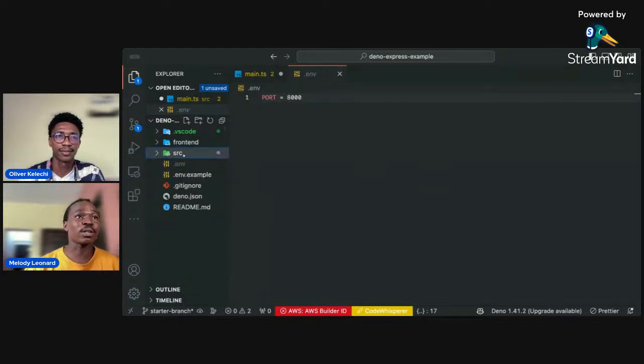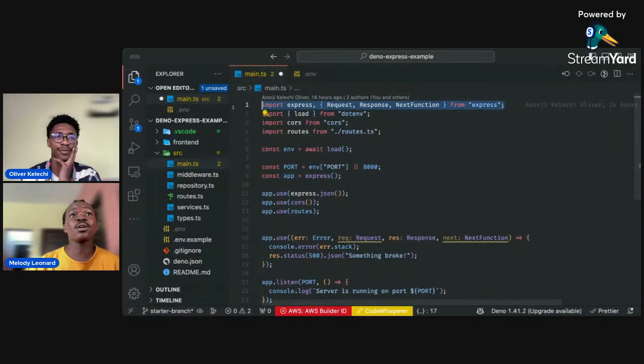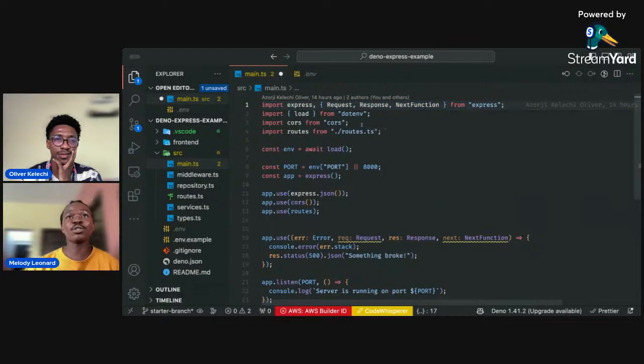And we have a source folder. The source folder literally has a main, our middlewares, because we're going to call some middleware, a repository, routes and all that. So let's look at the main. What the main is basically doing is, we want to use Express because I've been so used to Express. I feel Express allows me to do a couple of things. So I just want to use Express to feel as comfortable as writing Node.js. So for the most part, you don't have to compromise on anything using Deno.